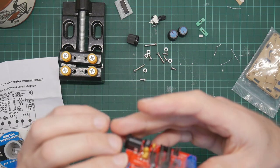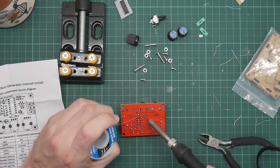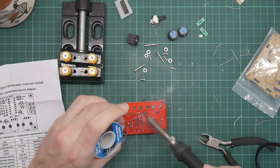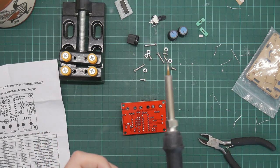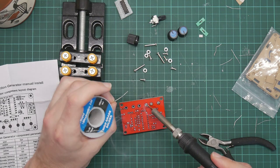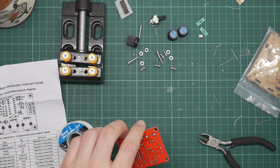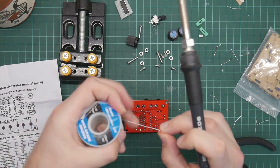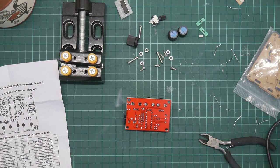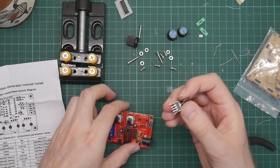Okay, that's one leg. So now we check to make sure it is straight and level before doing any of the others. Yeah, that's okay. Because after one joint you can adjust things, after two, you can't. Okay. Whoops. All right. Not doing well with the old clumsiness thing at the moment. And the other joint. The other one is this.